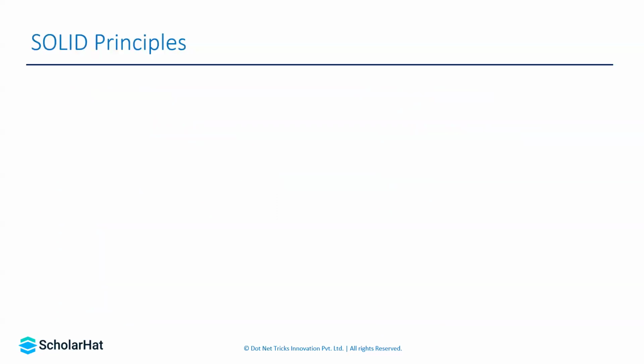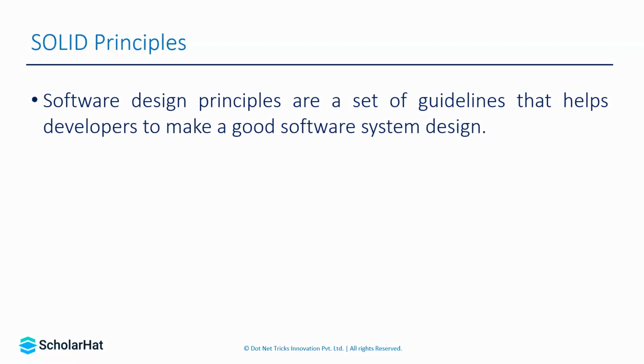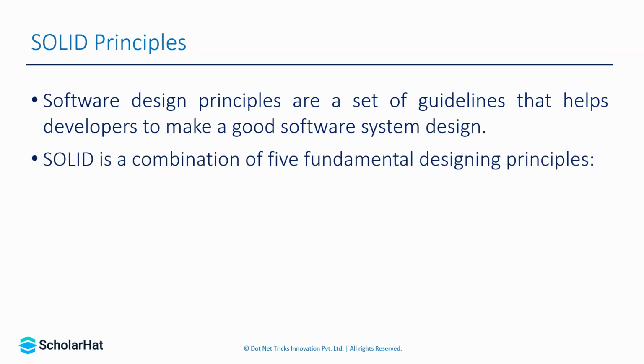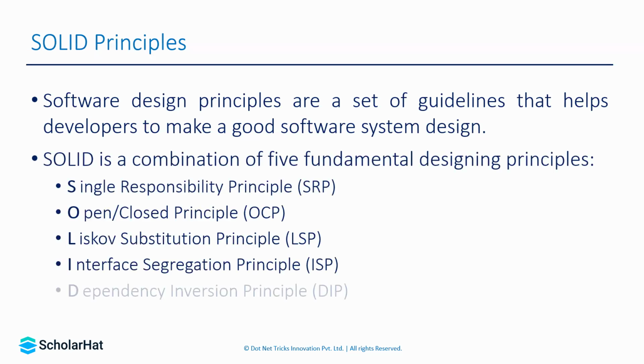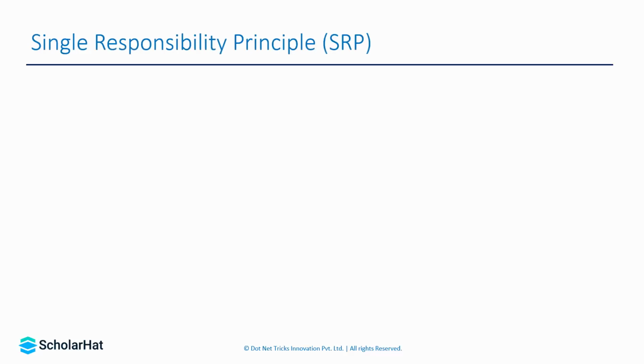So when it is coming to SOLID principles, SOLID principles are the software design guidelines which every developer must know whenever he is writing the code. And whenever you're looking to build a good software system design, you should always base it upon the SOLID principles. So SOLID is a combination of 5 principles which I already told you. So let us start with the first principle here.